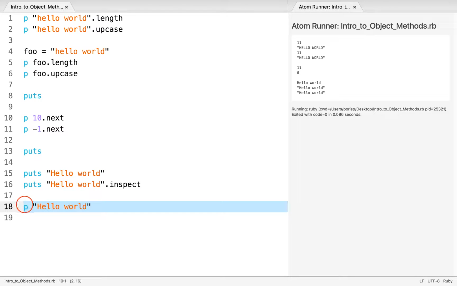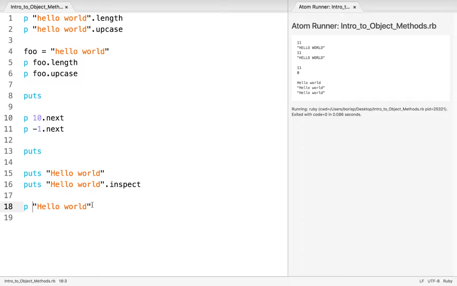All that p is underneath Ruby's hood is basically a shorthand syntax for puts with the inspect method called on an object. So what inspect does, of course, is give us a more literal view of something. What inspect does on a string is offer it to us with the double quotes and things that we discussed earlier, such as the symbols for line breaks and things like that. But all that p is underneath the hood is basically calling puts, but also using the inspect method on whatever it is that we give to p. So whenever we do p hello world, it's taking hello world and automatically calling inspect on it and then giving us the result. So really, methods are just operations that we can call on different objects, and certainly in this case, Ruby has just a shortcut way of doing that.